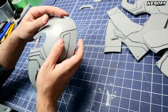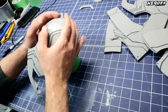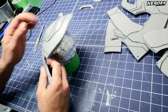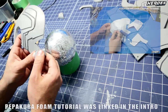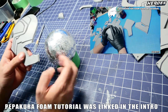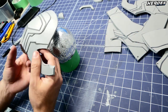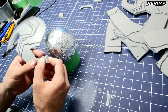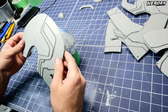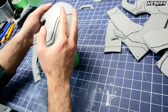Always refer to the Pepakura designer and the Pepakura foam cosplay tutorial, because that teaches you when to heat shape and what to look out for and assess what parts need curves and all that. Same with bevels and detail lines. It teaches you all that stuff. So if you're always wondering, hey, what bevel do I do, that tutorial teaches you how to look for those and how to cut a bevel and how to heat shape. So always refer to that tutorial for all the techniques, basically.